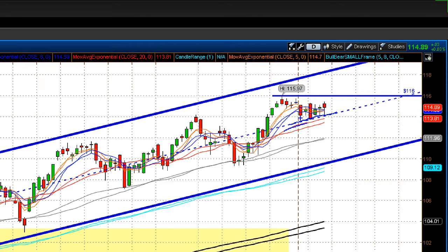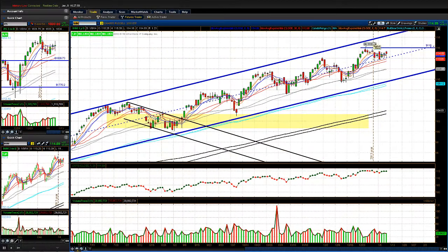In the short term, though, we're sideways. You can see the moving averages are sideways, and if I draw a nice little range here, you can see all we're doing is just trading sideways for the past 2 weeks now. So a little chop action here, but at the same time, doesn't mean that stocks aren't moving. Definitely have some stocks moving, which we'll take a look at here shortly.